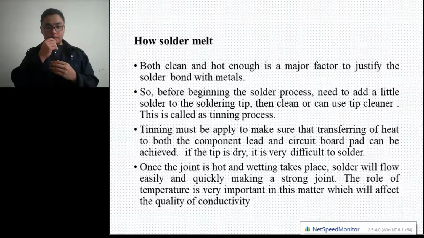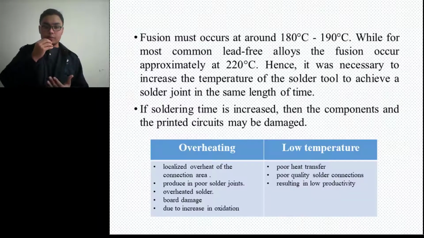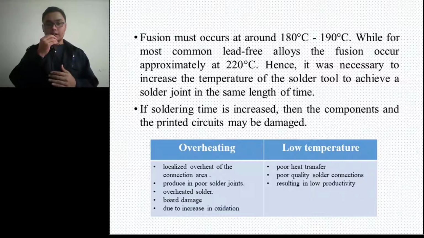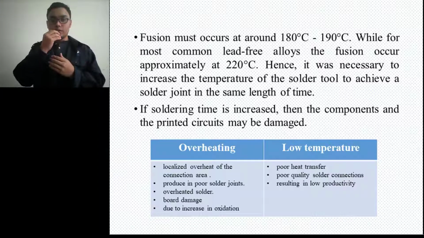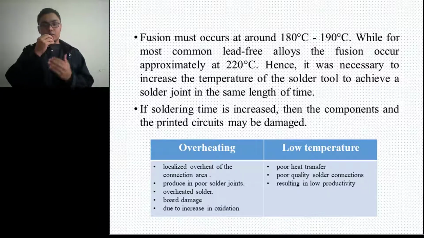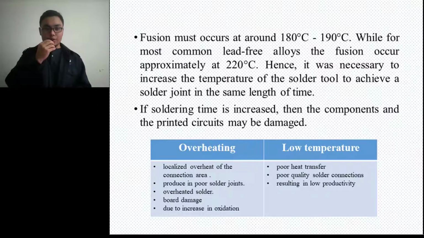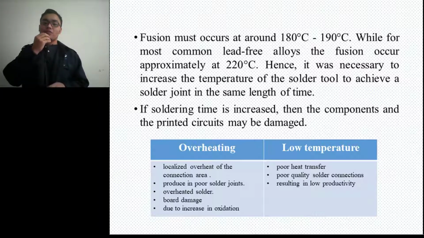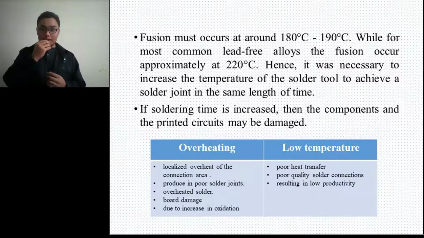The role of temperature is very important in this matter, which will affect the quality of the conductivity. In solder melt, fusion must occur at around 180 degrees Celsius to 190 degrees Celsius, while for the most common lead-free alloy, the fusion occurs at approximately 220 degrees Celsius. Hence, it is necessary to increase the temperature of the solder tool to achieve a solder joint in the same length of time. If solder time is increased, the component and the printed circuit may be damaged.